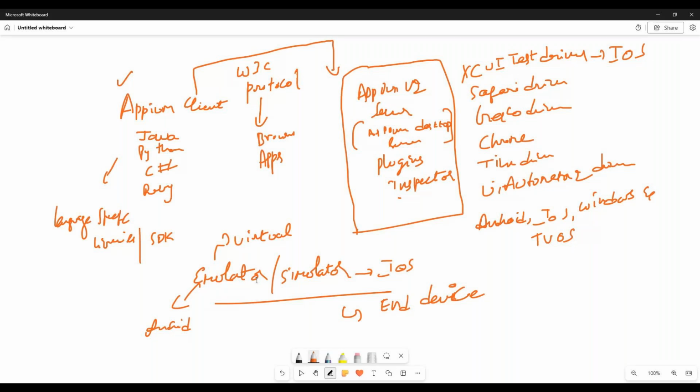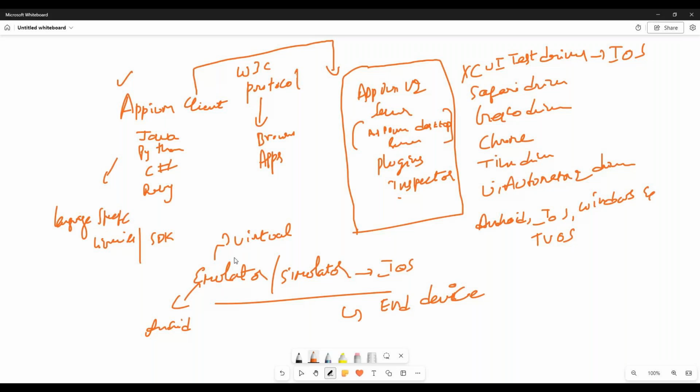So we need to have this programming language, access to mobile devices, Appium server installation, an application for testing. So we also need to consider an application to test, right? And then the platform specific SDK, client library, Appium inspector, device or the emulators configurations. That's all. So these are the ones which are required.